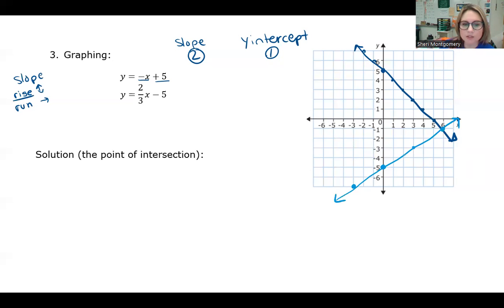The solution that we're doing all day, the solution is the point of intersection. The solution is a coordinate. It's an x, y. The solution is a point. So for this one, what is that point of intersection? So close. So close. Yeah, it's 6. So it goes +6 and then down 1. So -1. So close. So the solution, there's a spot on your test all over the place and it says solution. I want you to tell me where those two lines intersect.